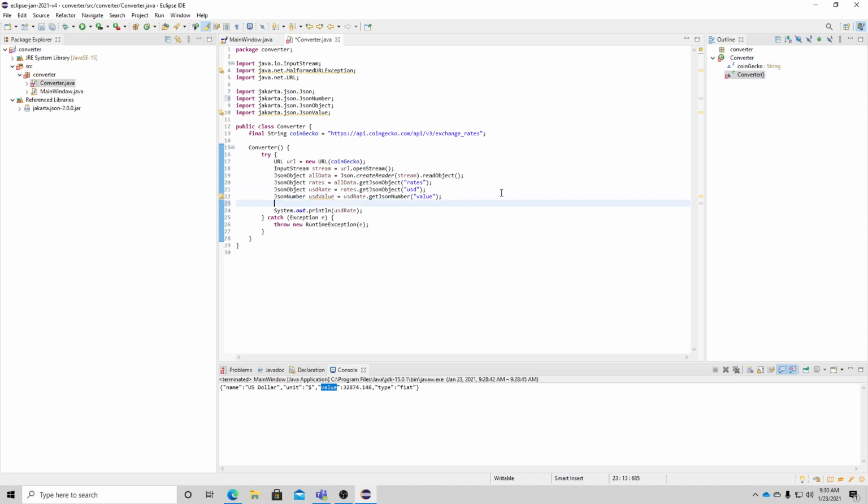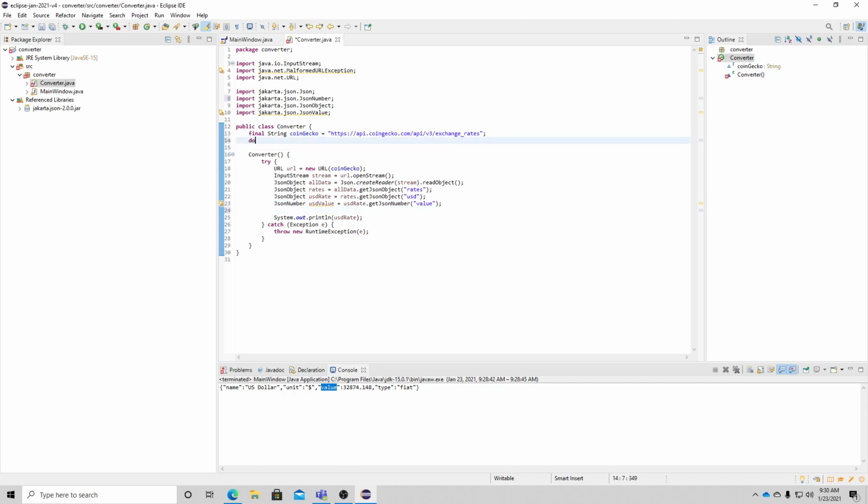So once I've read in all of that information, I want to be able to use that information in my program. So what I'm going to do is inside the class, I'm going to put USD per BTC, so US dollars per Bitcoin. And I'm going to store the current US dollar exchange rate, USD per BTC, equals USD value.